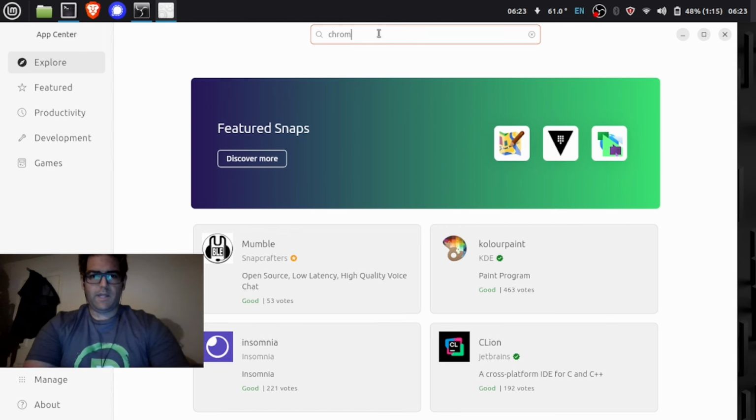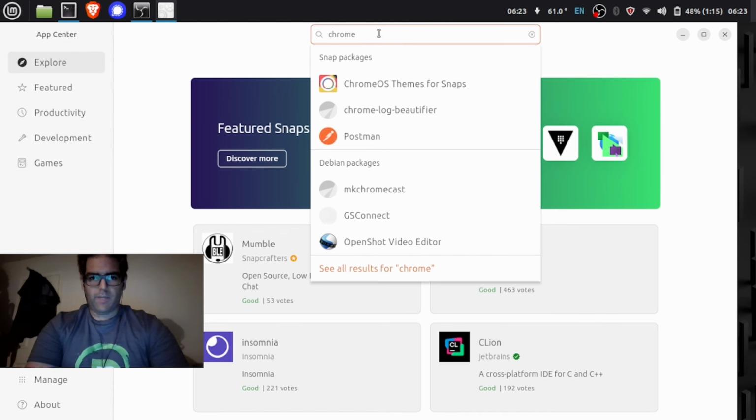And let's just say if I want Chrome on my browser, you can do that too. But I don't think you can download it through the App Store; I believe you have to find it through Google's website.